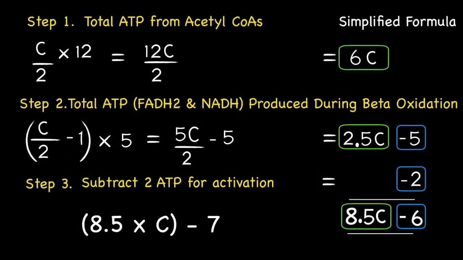As you can see, the steps are pretty much identical to the first formula. The only exceptions being the number of ATPs produced per acetyl-CoA within step number 1, and the number of ATPs produced per beta-oxidation cycle that we see in step number 2. You may recall from the previous formula that the values were 10 and 4 respectively, as opposed to 12 and 5. Let's quickly take the opportunity to see why these key values are different.